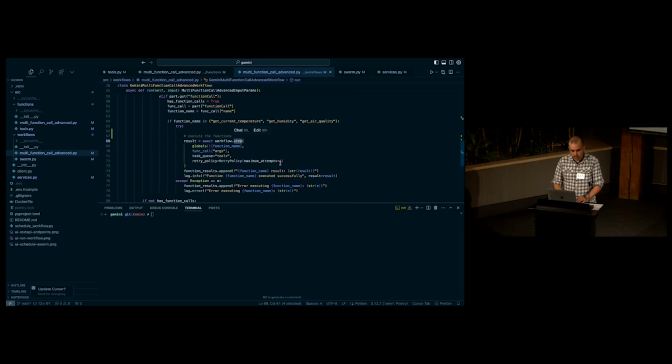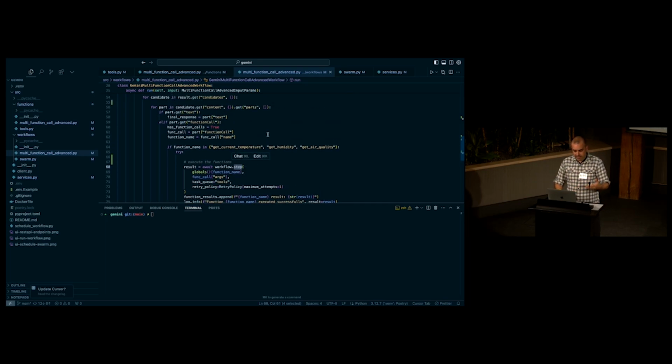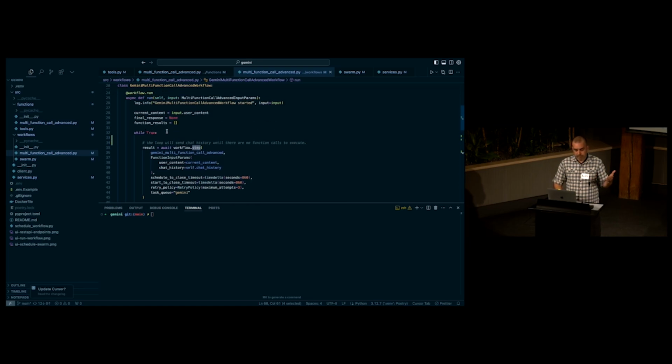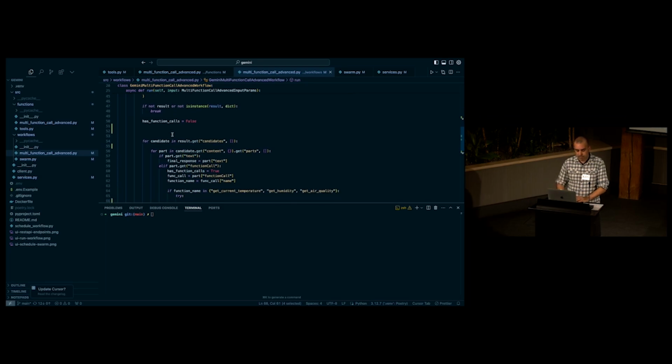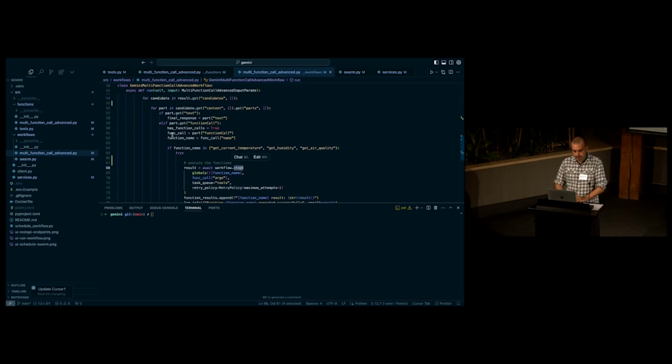here, where we are saying basically, okay, for every function that Gemini is telling us to run, we just execute it. That's the thing. As you can see, it's again basic Python, so you can use any logic that you want. We use a loop, but you can do something more sequential, or you can run in parallel. So it's up to you how you define your agent or your agentic workflow. It's up to you.